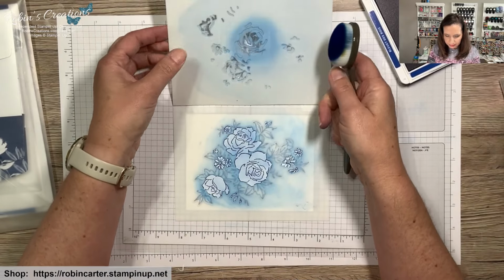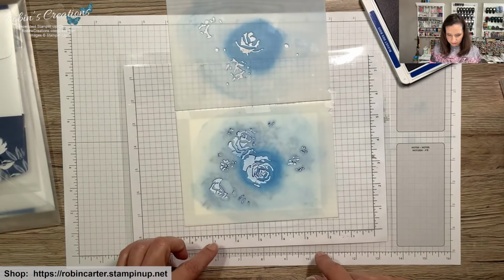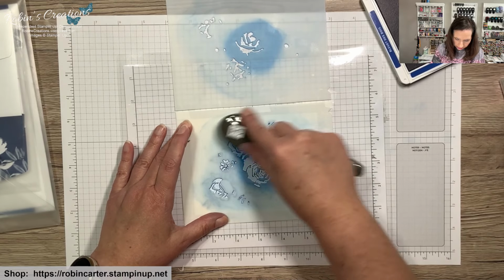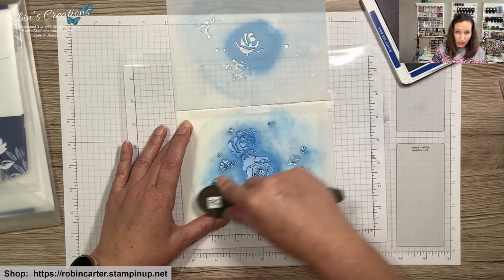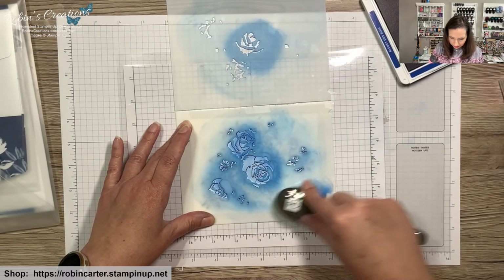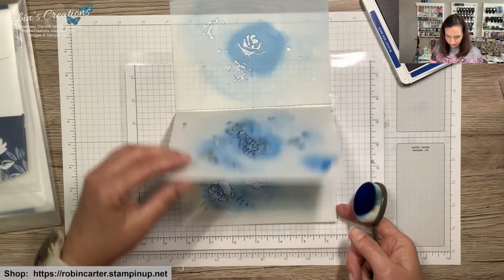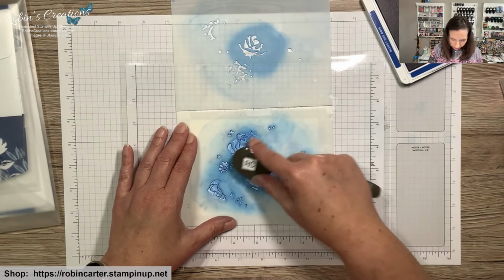Okay, and then I take my second layer. Okay, and I taped it down. And of course we want it a little stronger, so I work kind of off to the side. And let's blend this around. I love these ones with masks because I'm not an artist, but it really is beautiful. So you can kind of check it out. Flip those two back. You know what? I'm going to go just a little heavier.